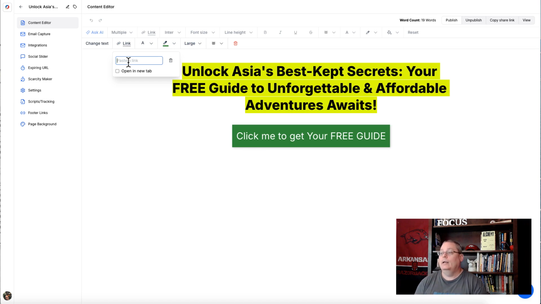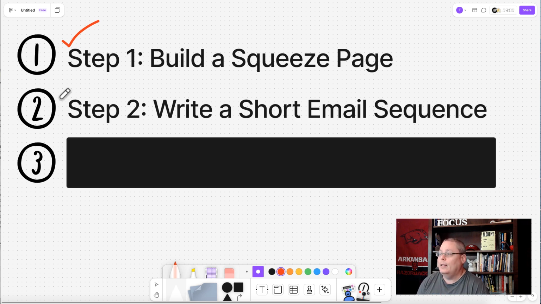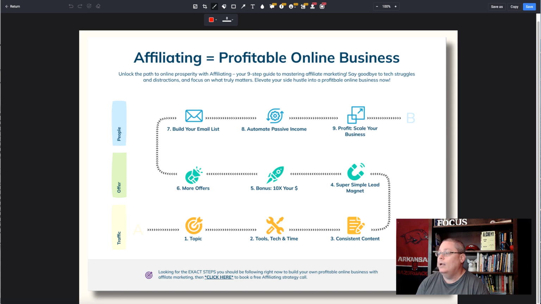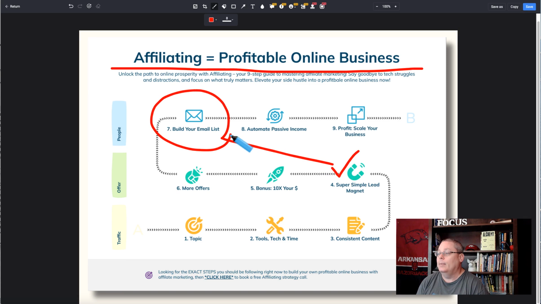But also understand what's going to happen here is you're going to then, right, set up a template and capture name and email. That moves us to the shortcut here where we're going to be like, okay, once I capture that name and email, and let's back up and say, okay, if I was doing this from the get-go, if I wasn't cherry picking here, looking for a shortcut, because I just feel like dipping my toe in the water, right? I'm not all in, Gary. I'm not all in. I just want to build a super simple lead magnet and get people on an email list. That's all I want to do, right? Then I want to automate it, and then I want to start making money. Okay, I'm here for you.